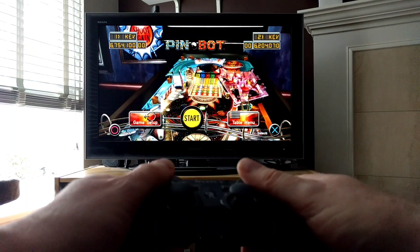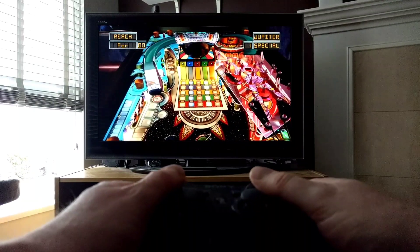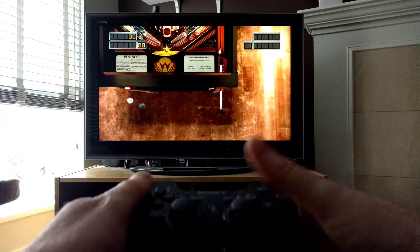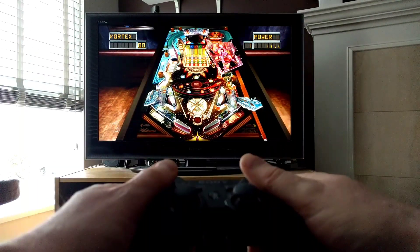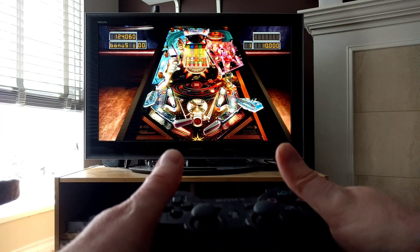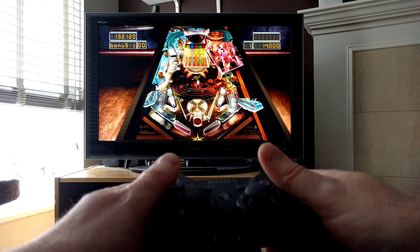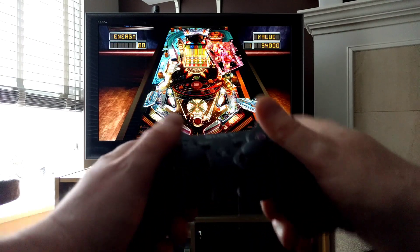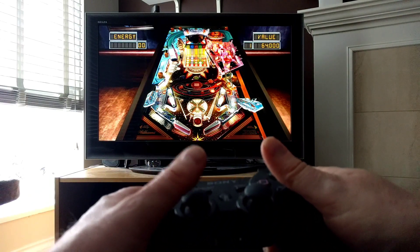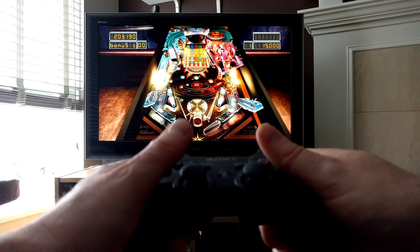Here we are in Pinball Arcade playing PinBot again. At least now the plunger is on the thumbstick, which is handy. And of course I love Pinball Arcade on PS3 — I really really like it. The increase in graphics is nice, the physics is even better, everything about this is so much better. Except, it feels weird playing it with the DualShock. My hands are kind of cramped together — not in a way that's bad, but it doesn't have that same intuitive feeling that the Wii had.